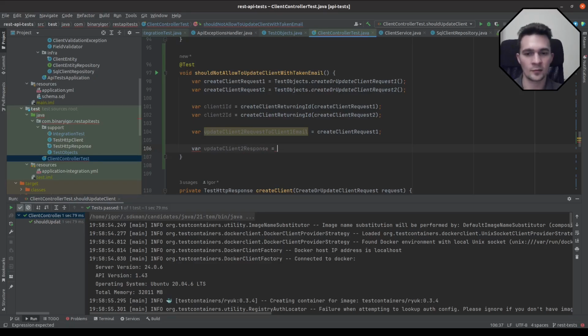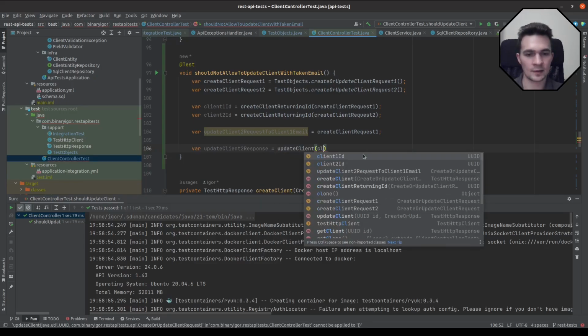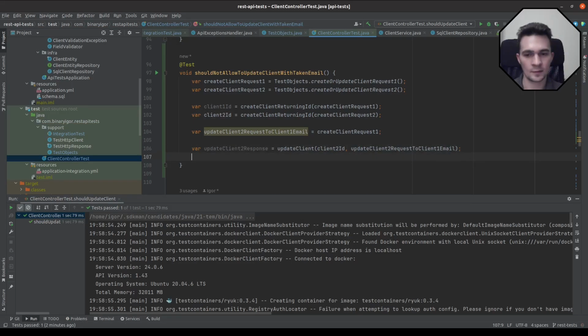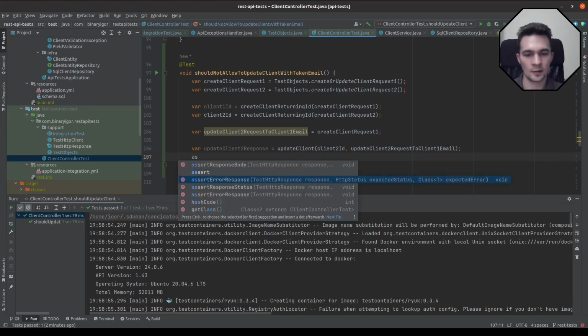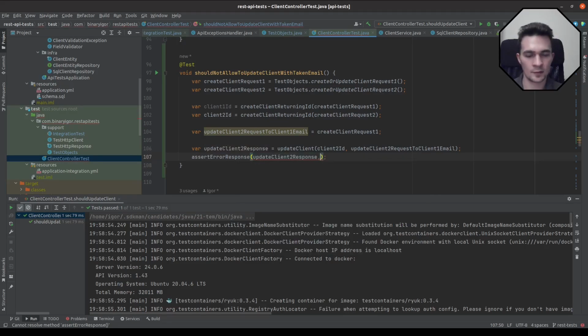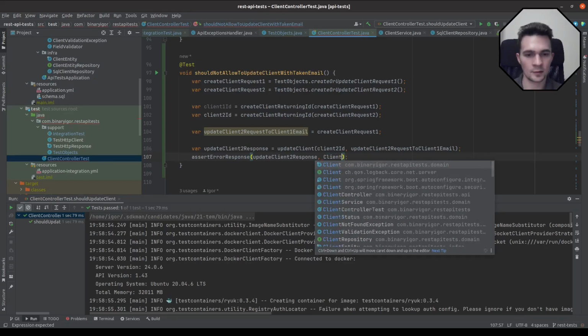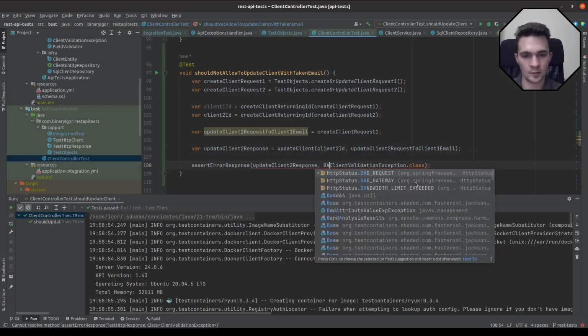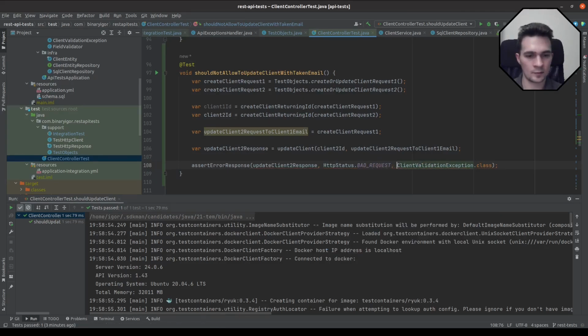Yeah, update client to request to client 1 email, just for the sake of readability, really. The name, and update client 2 update, yes, and assert error response client validation exception, I believe. Also got request. Let's run it.